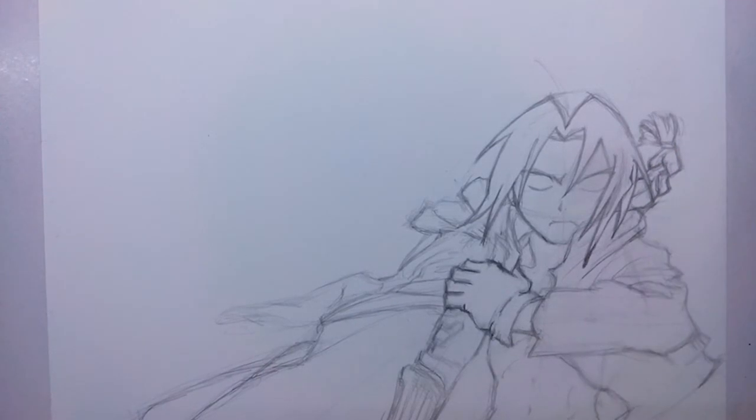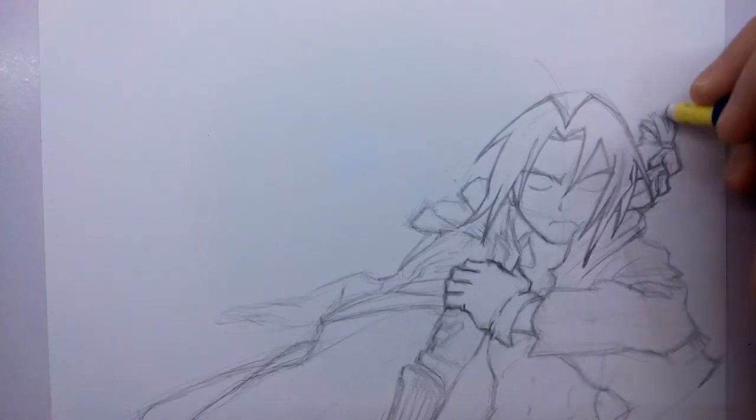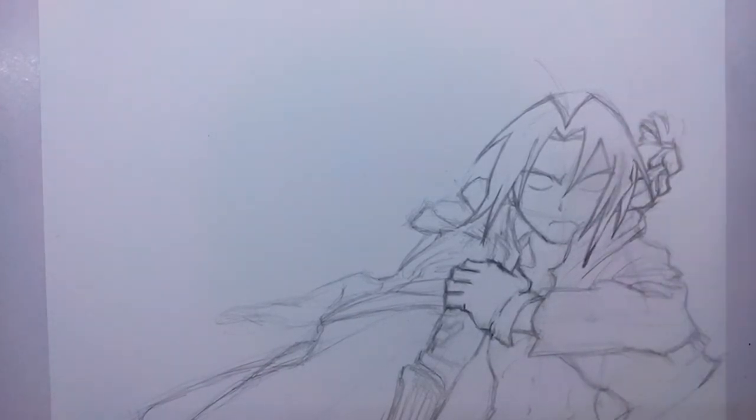Just trying to get this bunch of hair right, because it's not really looking great at the moment.